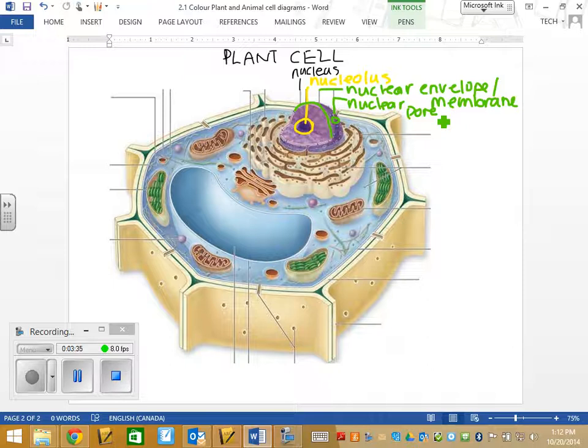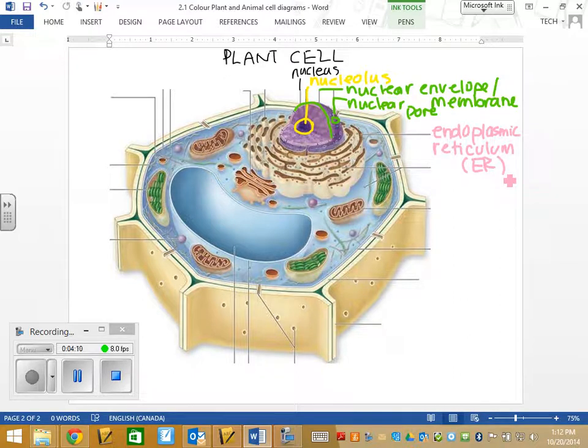Now around the nucleus, you have this wavy looking structure. And the way that you'll identify where this is in a cell is usually by finding the nucleus first. And so I'm pointing this out specifically. The structure that you're looking at is called the Endoplasmic Reticulum, which is often just abbreviated the ER.